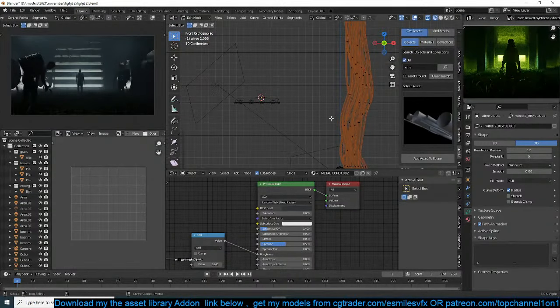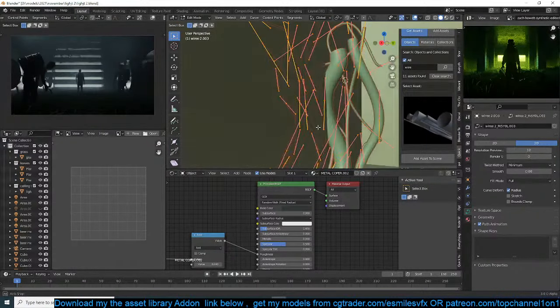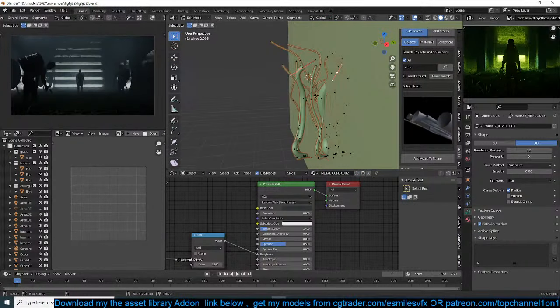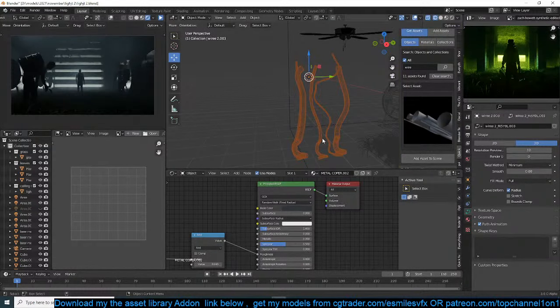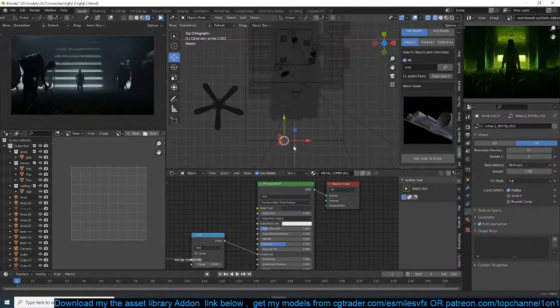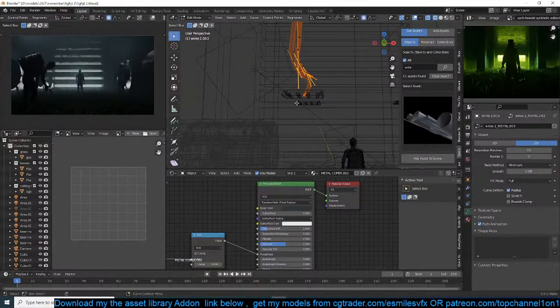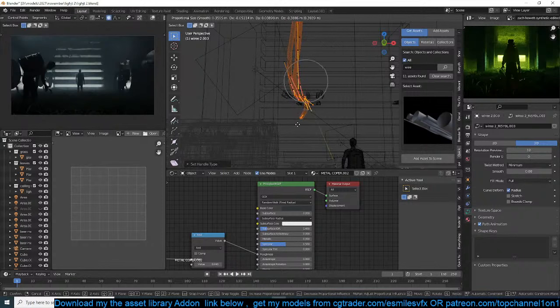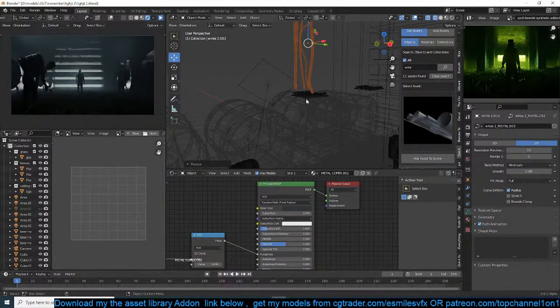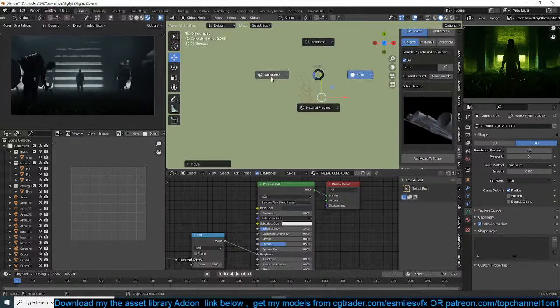I need only these here. And we only need like that, and then they can also be much straighter. So do something like that.